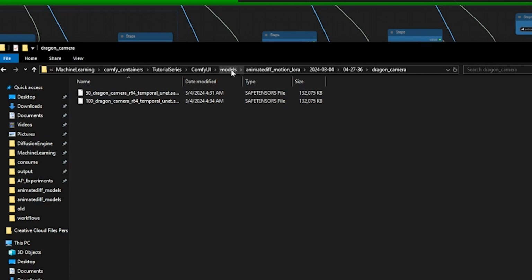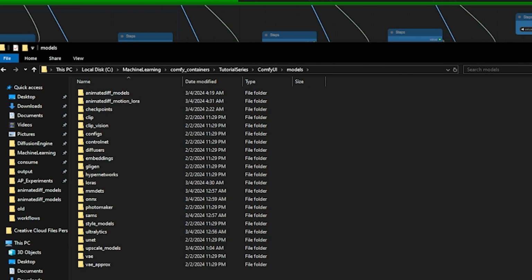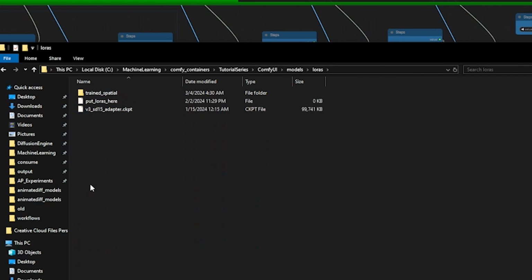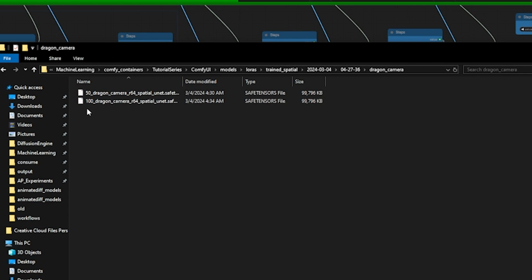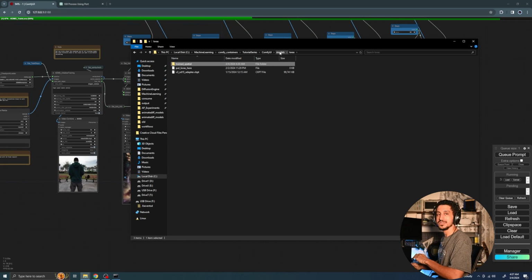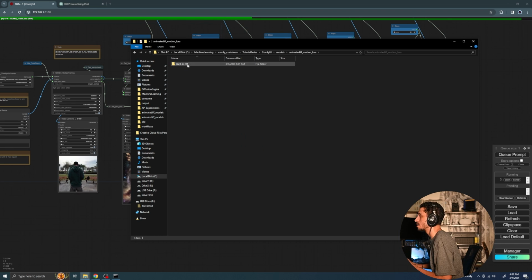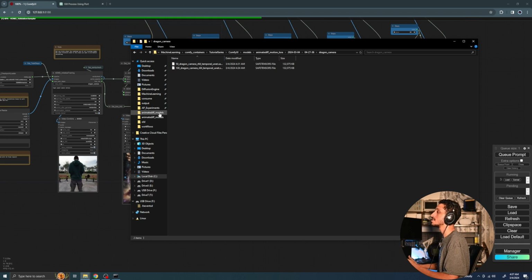If we go back to our models directory for ComfyUI, and we look inside the loras folder, you'll notice there's trained spatial. Today's date, the time we started our training, the name of our Lora training, and notice the same sort of structure. 50, 100, but instead of saying temporal here, it says spatial. So again, these loras are used just like regular stable diffusion loras, whereas our temporal loras are used as Animatediff Motion Loras.